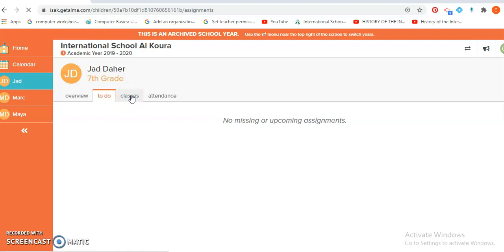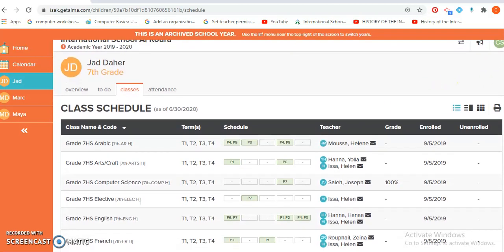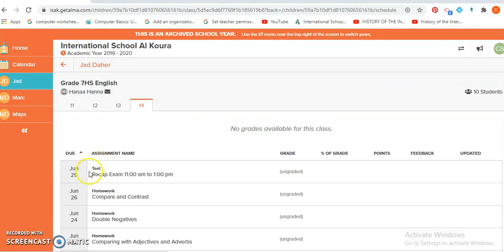In classes, you will have all the subjects, the name of the teacher, and next to the name of the teacher, you will see the mail icon where you can correspond with the teacher of that class. For the assignments, you need to click on each subject individually and see the assignments and their due dates.